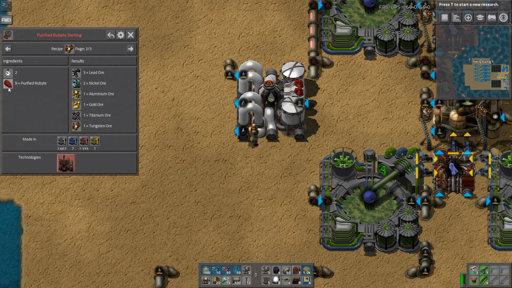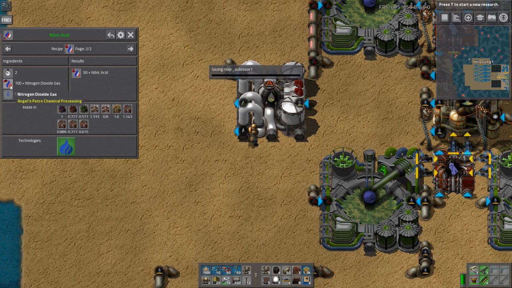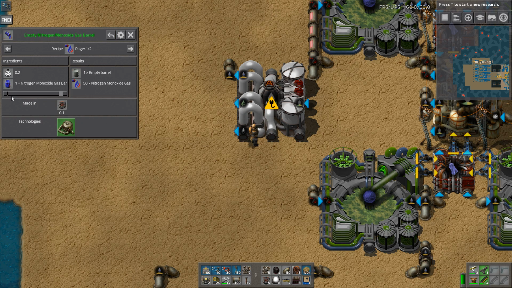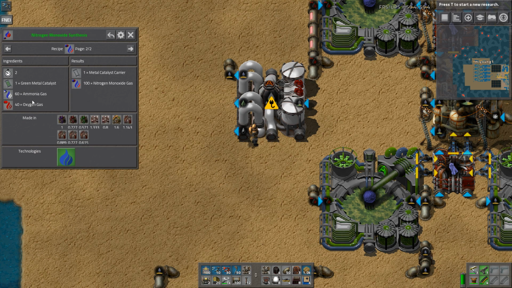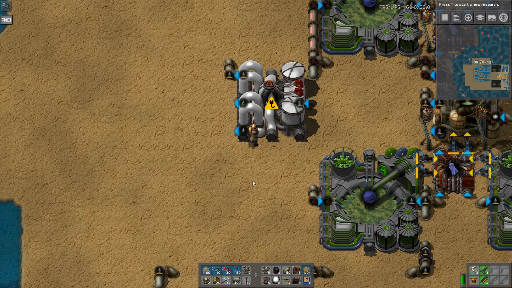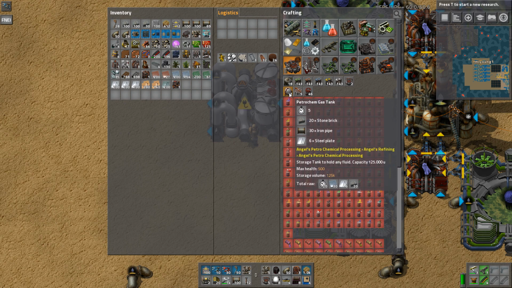Titanium, too. What does rubite need to get that? Nitric acid, which is nitrogen dioxide, which should be easy to make. I think that's easy. It just requires some work. Okay, it does need to go through ammonia. I was thinking you could just get nitrogen and oxygen, but now you need to make ammonia too. So 2 types of catalysts. That'll be fun. We'll get to that eventually, I'm sure. Anyway, I wanted to store stuff, so we should make a couple big tanks. Big gas tanks.